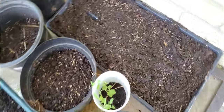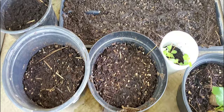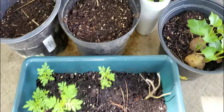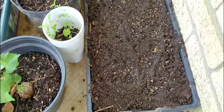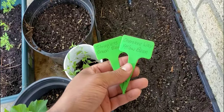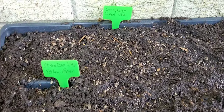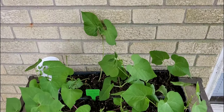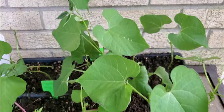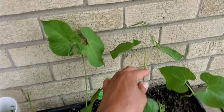Those are the first two steps — you've picked your beans, you've germinated them, now we have to wait for them to grow. I have them directly sown and watered in. This is on the side of the house up against the wall in the shade. I like to start new seedlings in a shaded area when it's warm so the sunlight doesn't kill them. Within a week I should have a tray full of beans. I'll go ahead and add my labels and wait for these to come up.